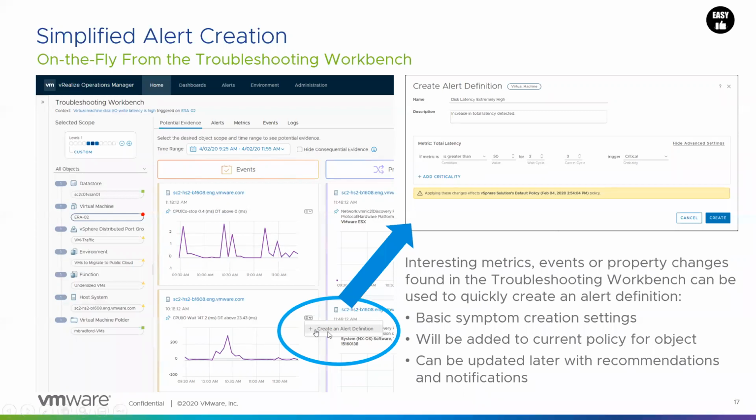If you want to create it on this particular event, you just click on it. It will open a very simple alert definition creation part, and you can create it quickly and save it so that you can further use it. So you don't have to navigate away and come back and lose the context. This is creating those alerts in context when you're doing it, right?